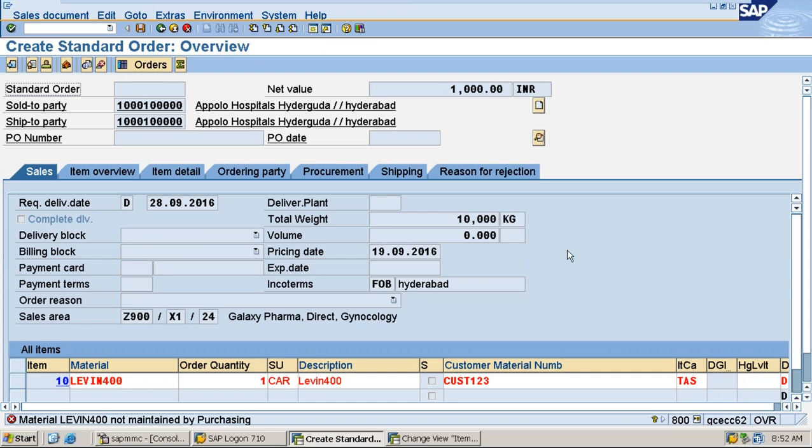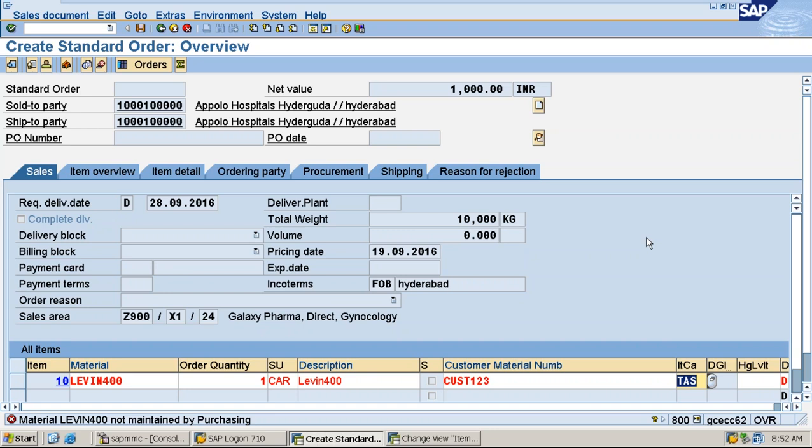Yeah, not maintained. You see here, the system has thrown an error saying that material 11400 is not maintained by purchasing. Not maintained by purchasing means, in third party, I change it to TAS. TAS means in the material master there is a view called purchasing. Actually we haven't seen that, because this is a standard material that we maintain. But in that purchasing view there is one more field, create PO automatic.